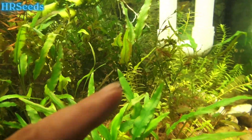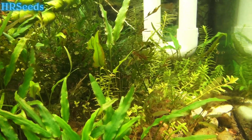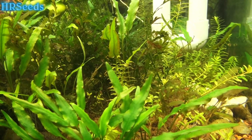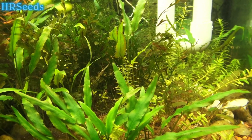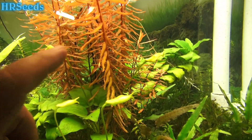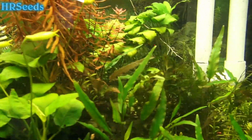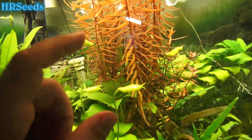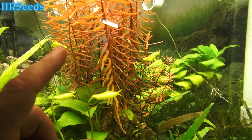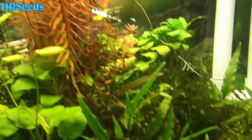What I do is let these plants grow throughout the winter, then I pull them out, cut them as much as I can, rubber band the bottom, put a rock on them, and sink them in my pond. They grow really huge in the pond and also provide food for my goldfish. That's what we're going to do with these — add them to the pond. I do that every year, and then they die at the end of the year from the cold weather.